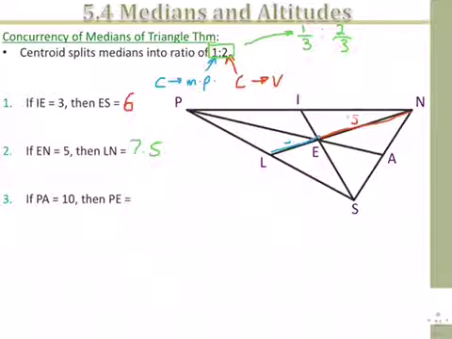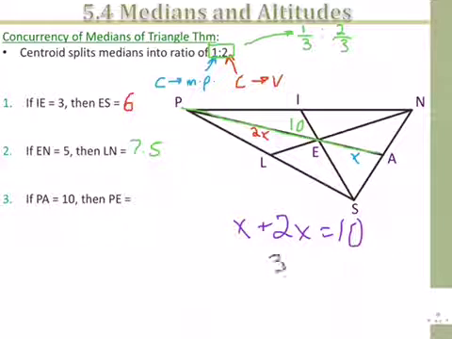PE. Alright, let's find PE if we know that PA, this whole big guy, is equal to 10. I don't even know where to put the 10. Okay, so the whole thing is equal to 10. So what we should be saying to ourselves is there's a split ratio of 1 to 2. EA is the smaller one. We'll call that x. PE is the bigger one. I don't know what either of them are, but I do know that it's twice as big as x, making it 2x. So if I use the segment addition postulate, what I can say is that x plus 2x equals 10.